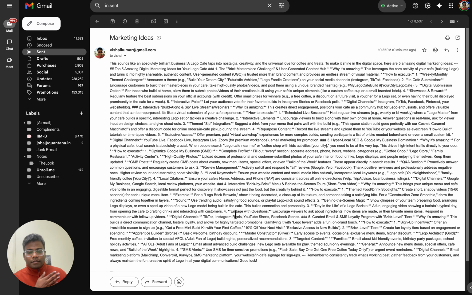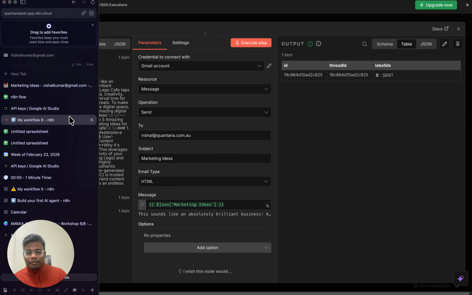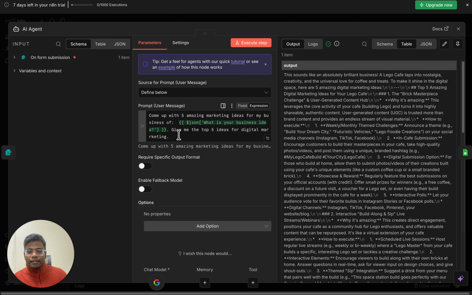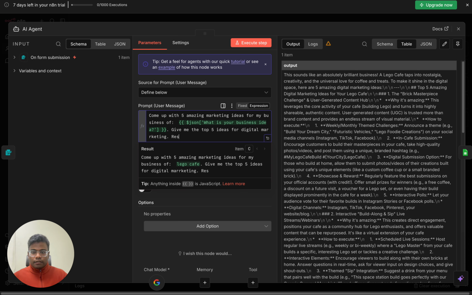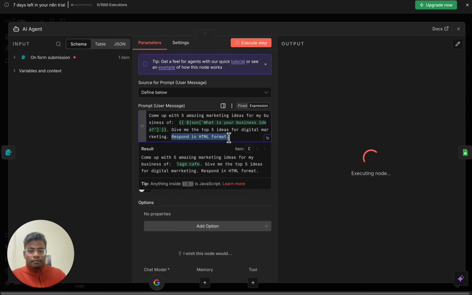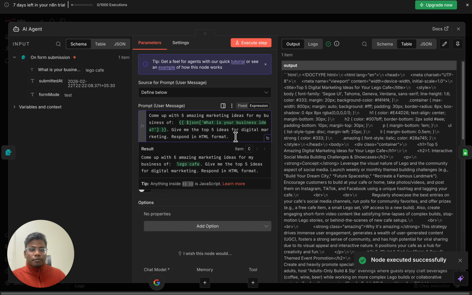Now, this isn't perfectly formatted, and since you made it this far, let me just give you one final fix about this, which you might appreciate. If I go back, at the end, I can just say respond in HTML format. And let me just run this once, and this should give me HTML text. HTML is the coding format so that the email understands the markup. So when something is bold, something is not bold, etc.